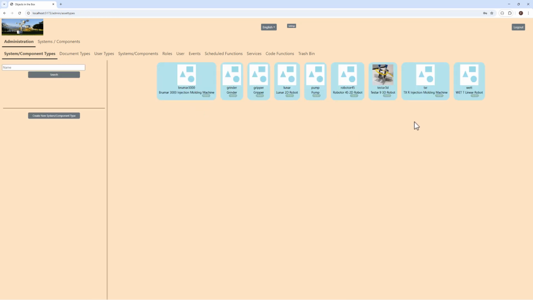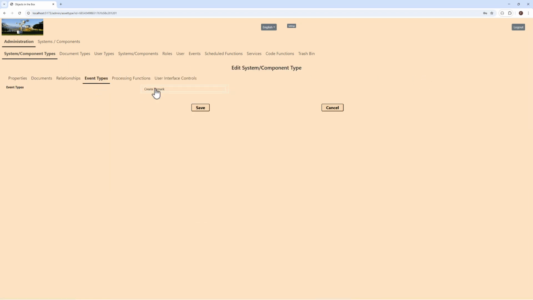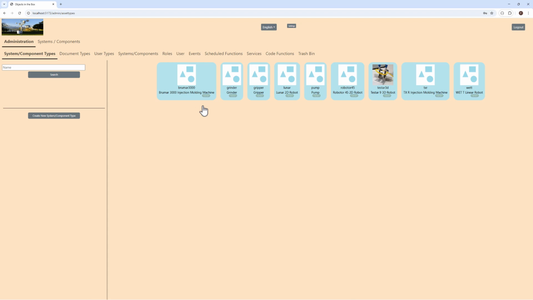Same I will do on the TXR. So that defines that that specific manual event type is assigned to the asset type, and therefore events of that type can be fired against that asset type.